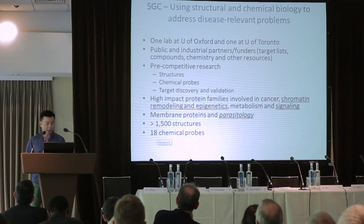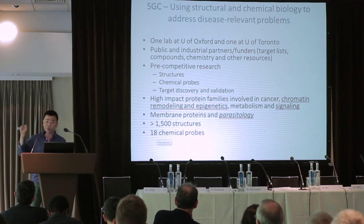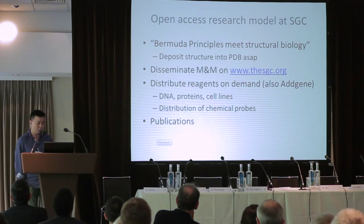Our pharma partners will tell you that these are high-quality chemical probes, which are completely made available on demand. There is a webpage on our website with contact information where you can request our entire set of chemical probes. Our chemical probes program has been so successful that chemical companies are actually marketing the SGC probe set, but I recommend you visit our website — roughly once every two months, a new probe molecule is added along with all the relevant information.